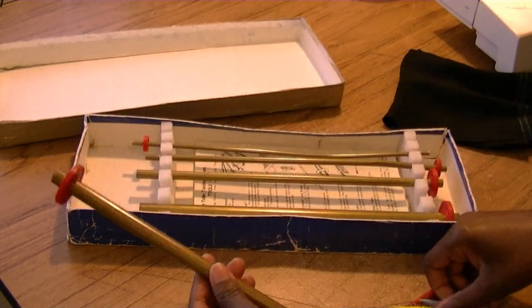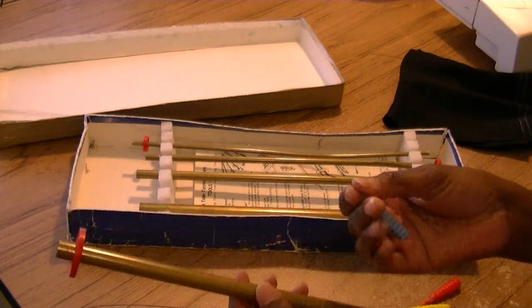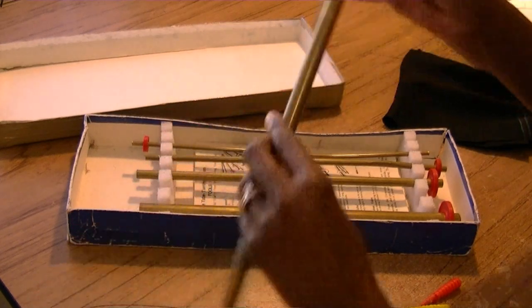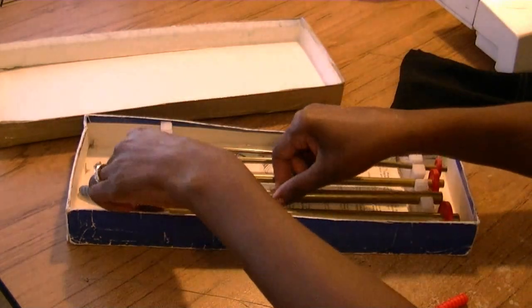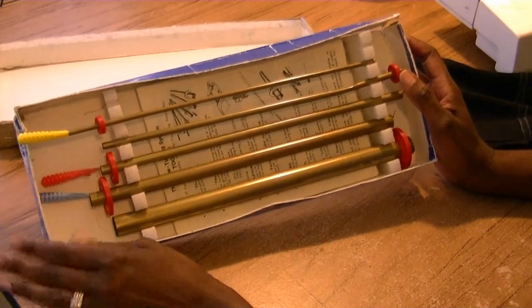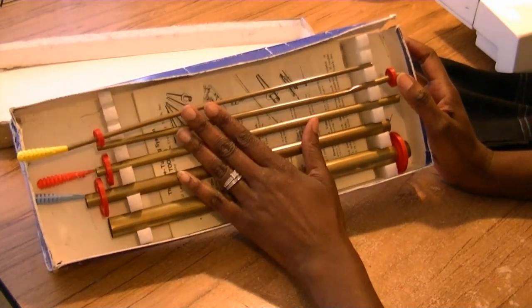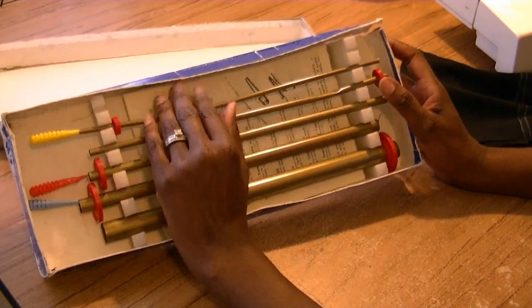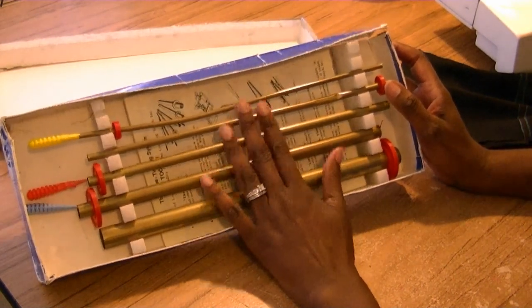These have been in my possession for years. This was probably one of the best investments I have ever made when it comes to items in your sewing kit. The way this works is the pigtail inserts inside the tube. When I bought these, they were a little pricey, but to me they were very well worth it. If you get an opportunity to purchase one of these, please take advantage of it.